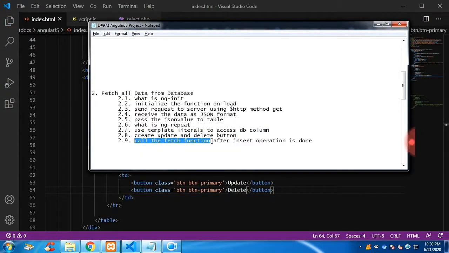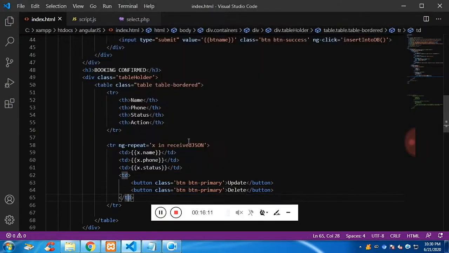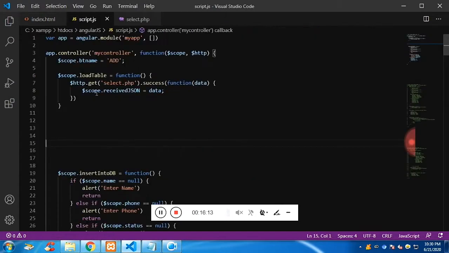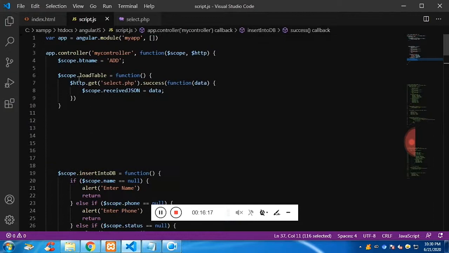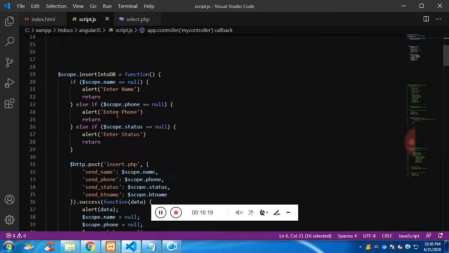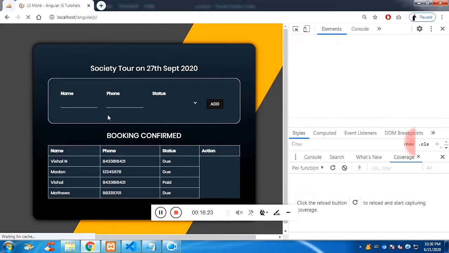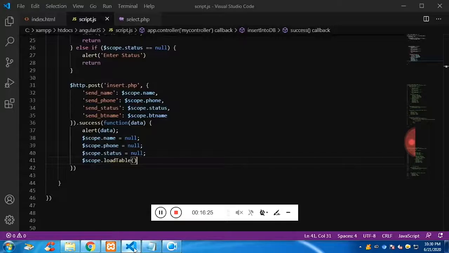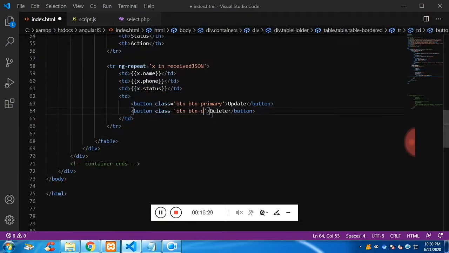Call the fetch function after the insert operation is done. Once the insert operation is done, we will get the alert message, and the input fields will be blanked, and then I'm going to call the function which will load the data into the table.